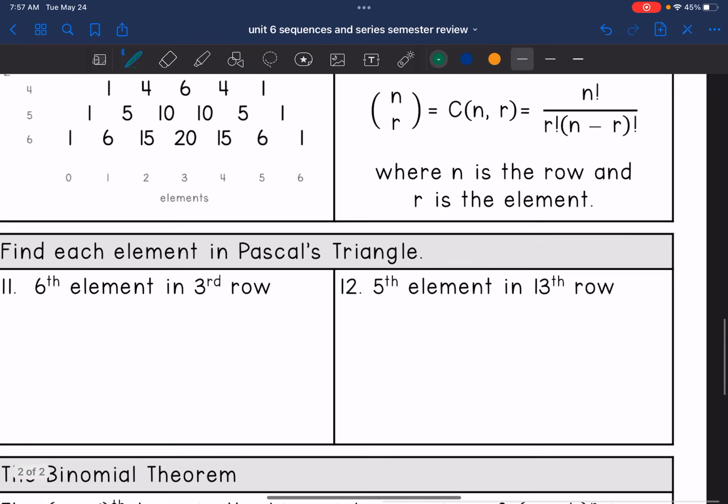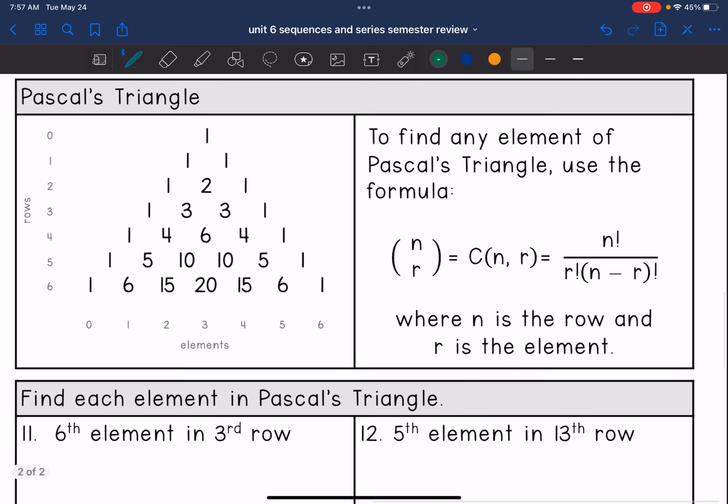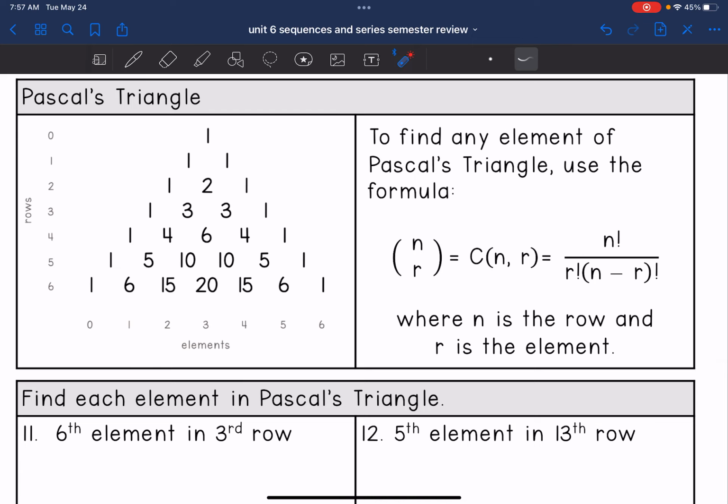Okay, the next thing that was in this unit was Pascal's Triangle. So it has this cool pattern where it starts up with 1. So this kind of triangle of 1s at the top. But then after that, every single element is the sum of the diagonal. So like 2 is 1 plus 1. If I were to pick one down here, the 10, that's the sum of 4 plus 6. This here, the sum of 10 plus 5, 15. So you can continue this pattern pretty much indefinitely, forever and ever.